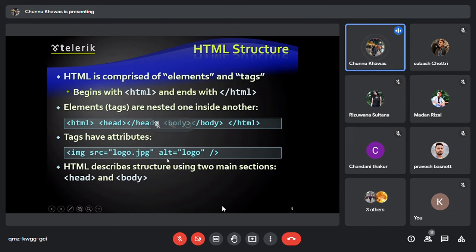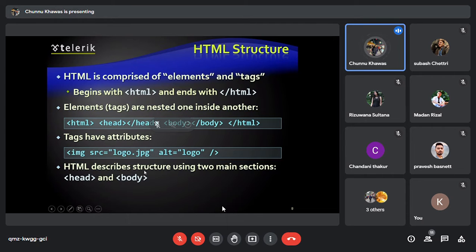And ALT means an alternate name given to it. So this is the file name. Suppose you want to use the same image somewhere else in your program, so what you can do is you can name this. You give a name to this image, so the name given to this image is logo. Got it? So this is the name given to it. As and when you work with this, you will know what it means.